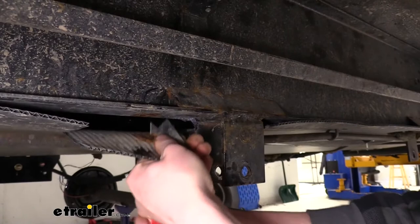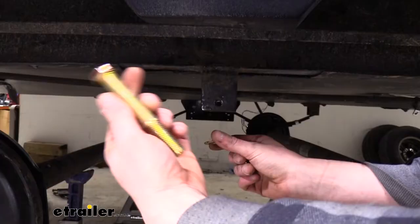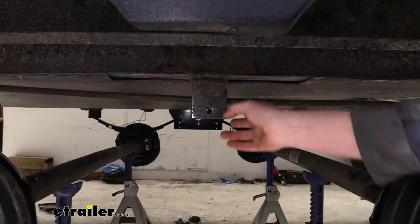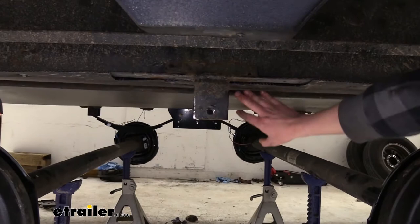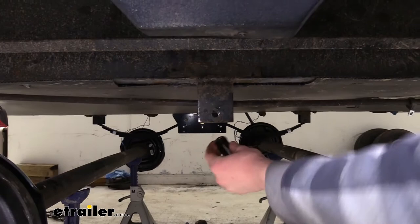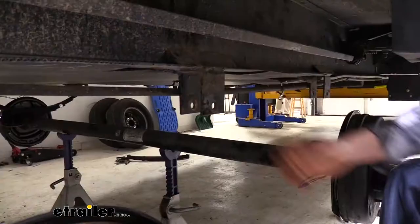With your under shielding, try to remove as little as possible so you don't have much to reseal when done. We can then prepare our hardware — this is going to be the largest bolt that comes in your kit; place a flat washer on it. Place the center section up now that everything is moved out of the way. When you hold the center section up, you'll also need to place a spacer in between our factory piece. If it doesn't fit, you'll need to bend this piece until it does — it's important that this piece stays perpendicular with the frame.